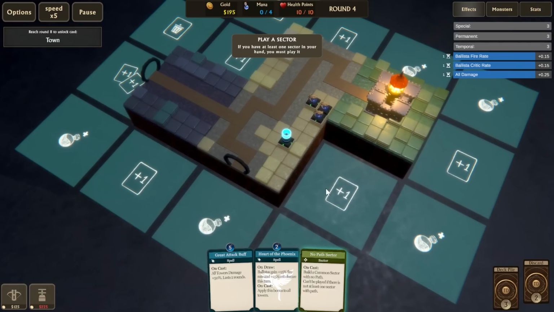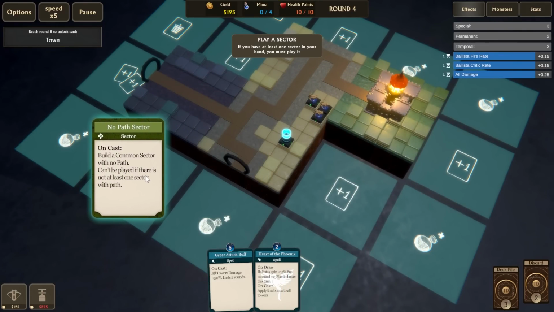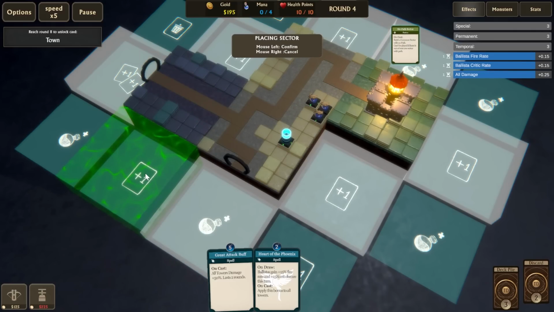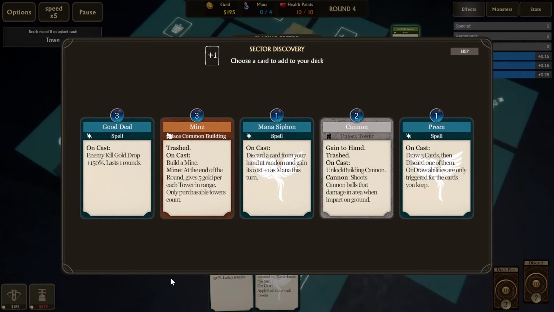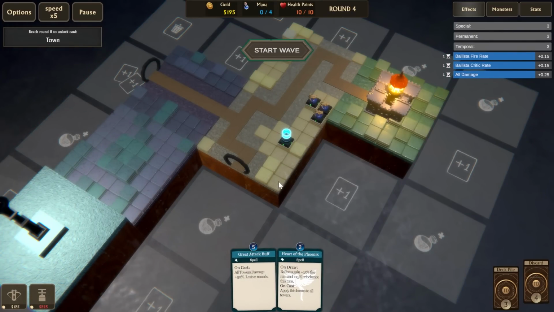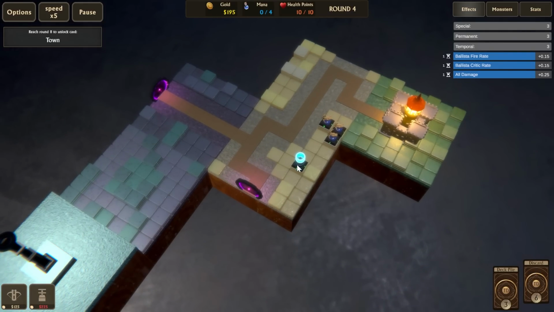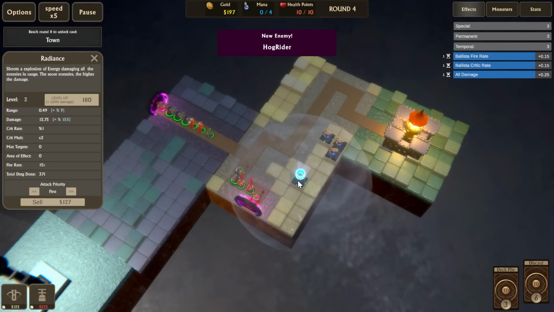Okay. Well, why don't we get a no path sector? Could put one right here, actually. Here is good. Here is equally good. Here might actually be better, because if this goes straight, we'll be in a good spot. And let's grab a mine. Okay, do we have anything else? No, but we have the extra damage. I should definitely go for some more mana when I get the chance.